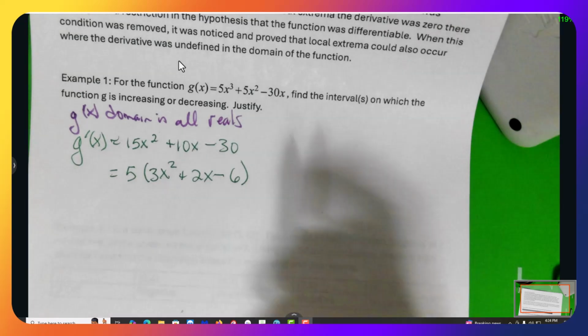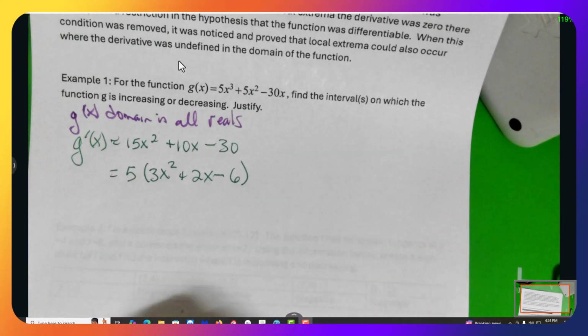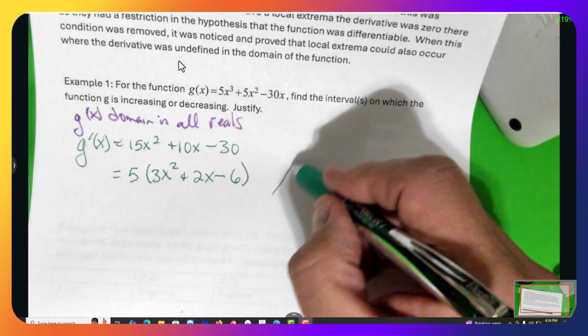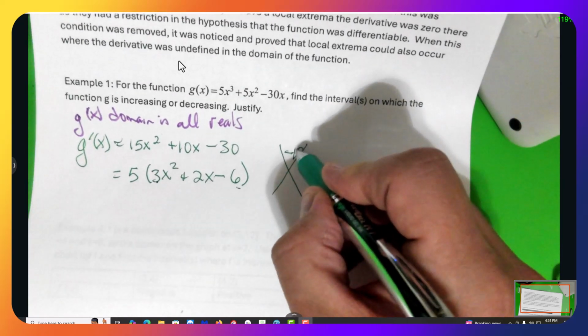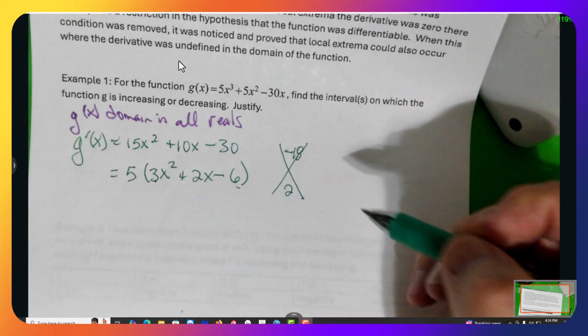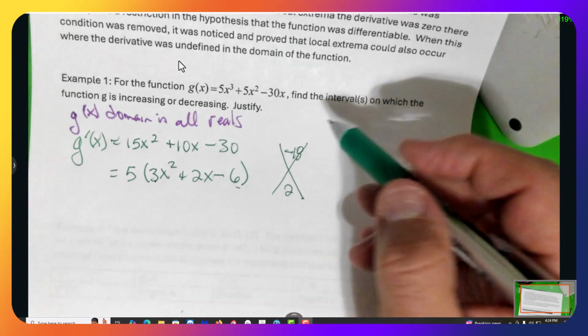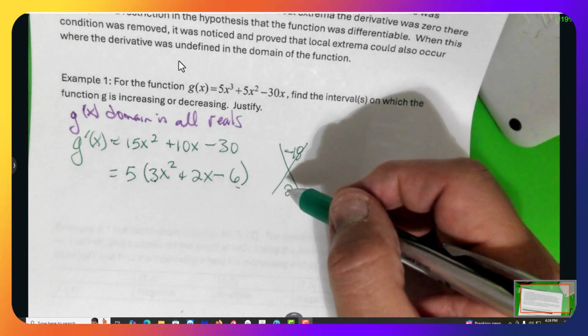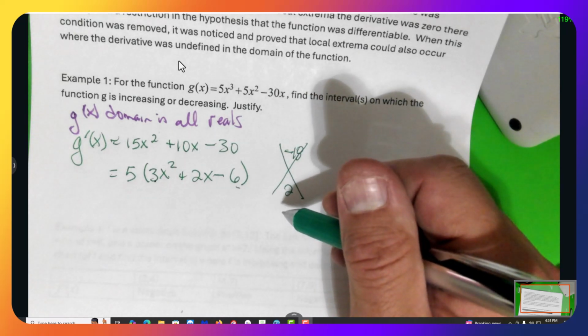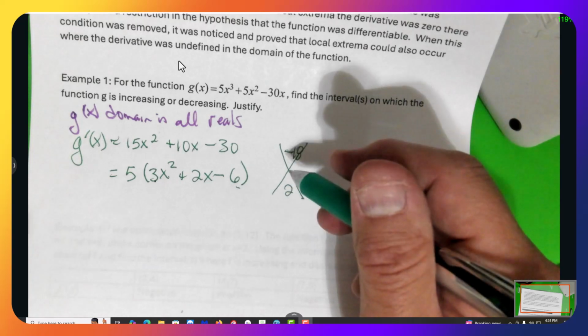All right, so we can try to split the linear term, and when you want to do that, you take the coefficient of the square, 3, times the constant. So that's negative 18 and 2. Do we have any factors of 18 that are 16 off? We have 1 times 18, that's 17 off. We have 3 times 6, nah, that's too close. And we have 2 times 9.